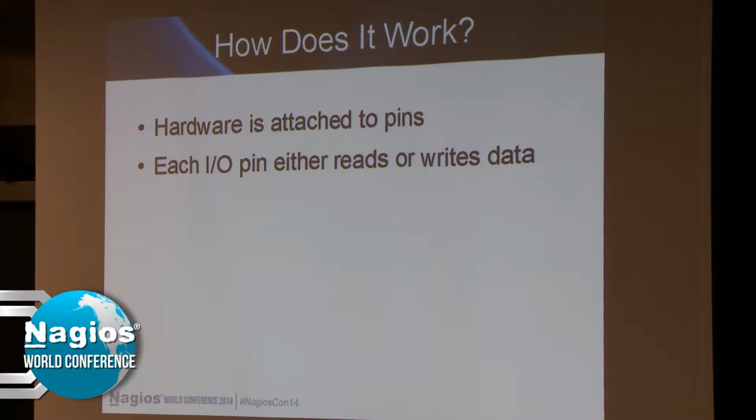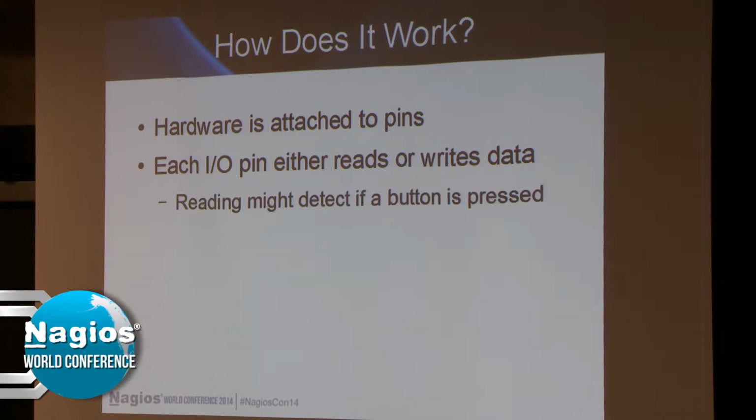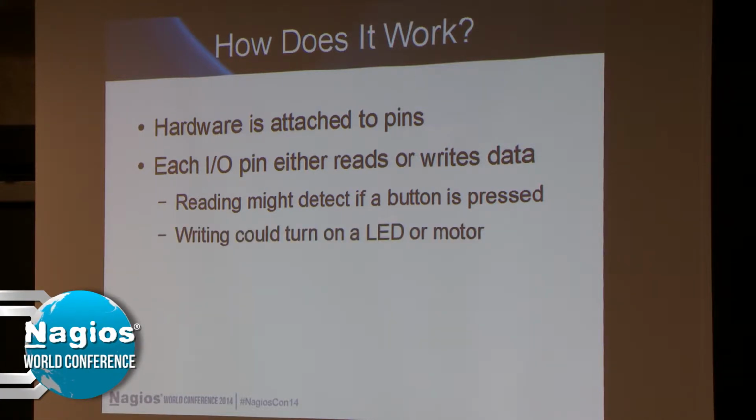And because it's general purpose I/O, each pin can either read or write data. So reading could be like if a button is pressed or if a switch is opened or reading a temperature sensor. And then writing would be like turning on an LED or maybe you have some blinds that you'd like to automatically raise and lower. You could attach a motor. You could do a very annoying buzzer.